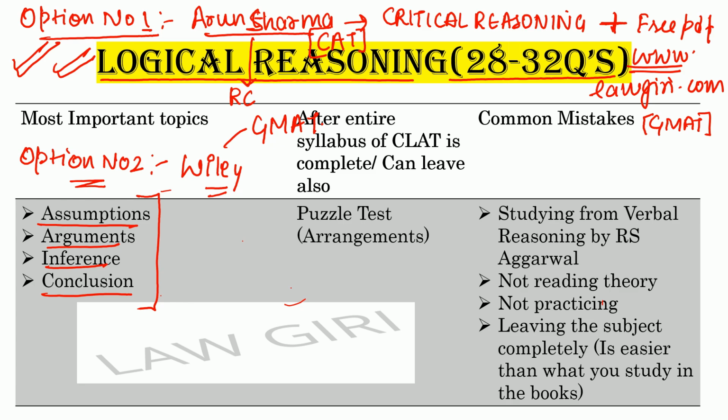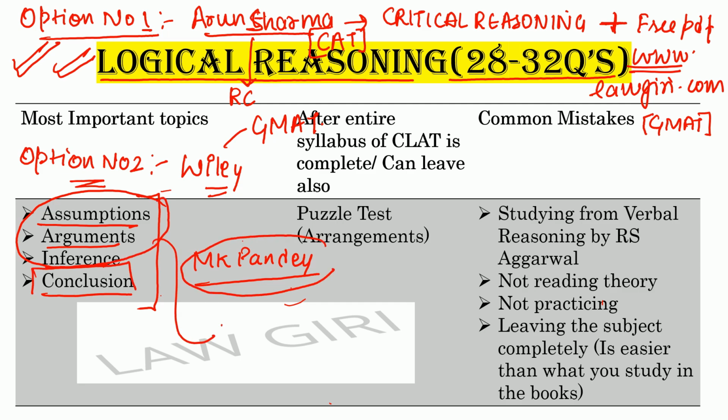Now, a lot of you must have bought this book called M.K. Pandey, Analytical Reasoning by M.K. Pandey. Now, if you have bought M.K. Pandey, not to worry at all. From M.K. Pandey, you can cover these topics, though conclusion is not there in that book. So study the basics, very good basics, you will get clarity. But the question type is different.